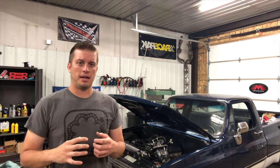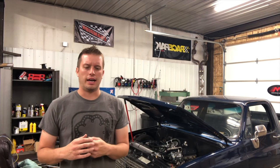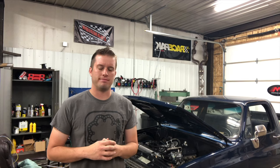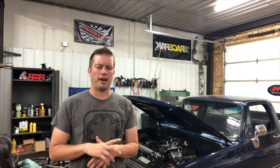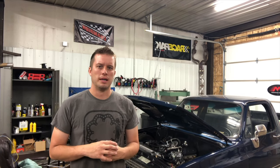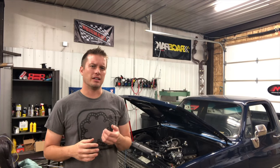I don't have any bias on fan brands. My advice is just buy a quality brand, make sure the CFM ratings are correct, and buy one that fits with a shroud on your radiator. We use a lot of different ones — on a twin-turbo Coyote build last winter we used a Black Magic Flexlite fan. That's a single fan; it wasn't quite up to 4,000 CFM but it worked really well. How much open space you have in the front of your car will also dictate your fan choice.